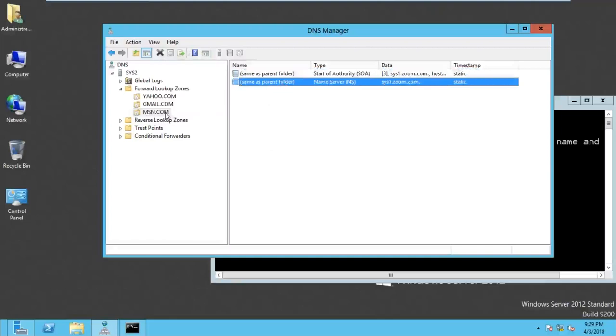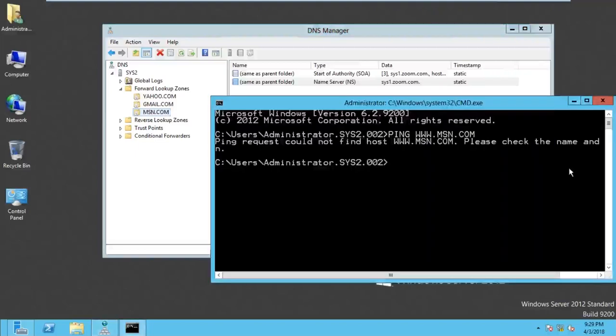But actually in the msn.com primary zone, how many records are there? Four, maybe five, maybe ten. But here it will show you only two records. But check the verification. Earlier, when my client pinged through the 10.2 DNS server, it did not give a reply for www.msn.com. But this time, will it give the reply or not? So now tell me, if I type ping www.msn.com, the first request will go to which DNS server?